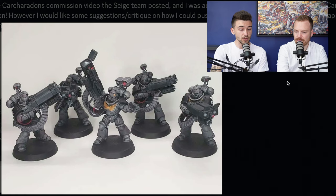I agree about the lenses. Something additional you could do — talking about small wins, really easy things that add a ton of value — the focal point on a miniature is typically the face or the helmet. For me, they get really lost here, not only because there are no extra highlighting details done, but those eye lenses where your eye would naturally be drawn are very, very dark. I presume you've base coated them with a red lens and then put a shade or wash in there, and there are no highlight stages afterwards to bring those back up. If you think about them as glowing lenses, having those really vibrant red highlights all the way up to an orange would instantly draw your eye to them and make the helmets stand out a lot more.